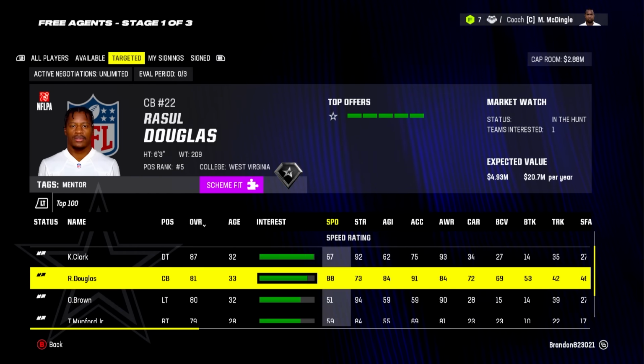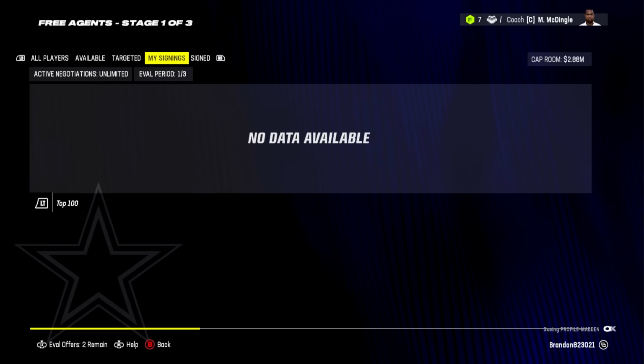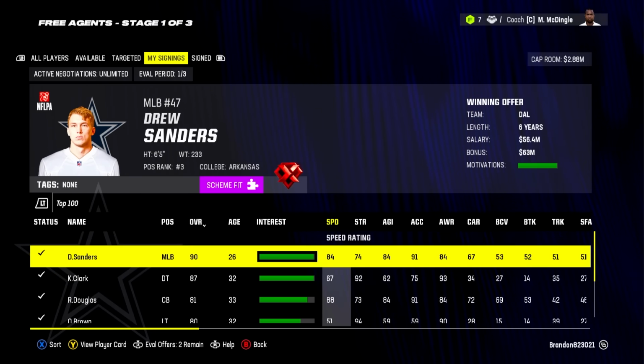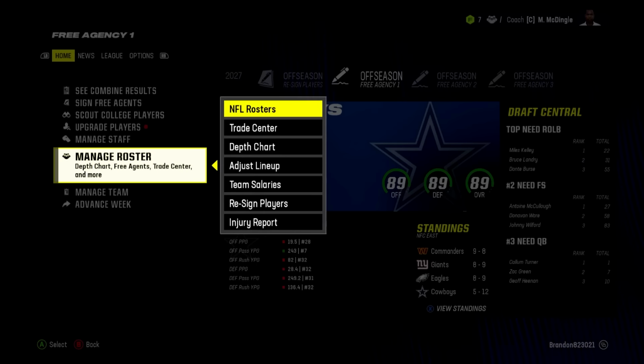And then David Bell. But let's see if we can sign these 6 players, and they all sign, and we get all of them. Okay, so now we should be a pretty good overall, thankfully. It took a while, but now we are an 89 overall.